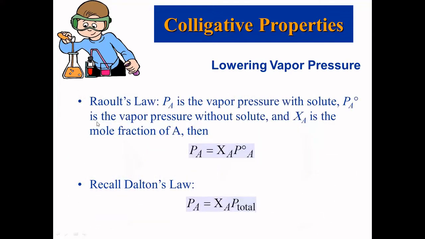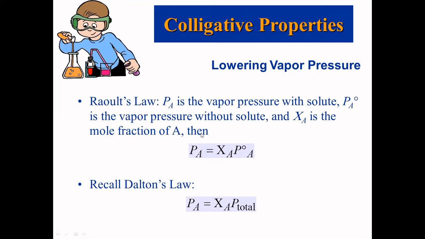Now, we proceed. Raoult's law is the law in which we can apply this concept of vapor pressure lowering. PA is the vapor pressure of the solution. PA naught is the vapor pressure without the solute. In higher chem, even when you reach your unit operations, we call this the pure vapor pressure of your solvent, kung wala siya sang may na-dissolve na solute. And XA is the mole fraction of A, in the solvent-solute system.